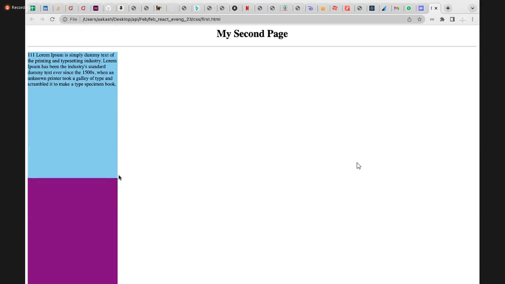By default, what happened, guys? Your divs are coming one under the other. The reason for that is because the div is a block level element. As it's a block level element, they always come in a new line. But the requirement here is to bring them one beside each other. There are multiple ways of doing that: display inline block, flex box, and float left.